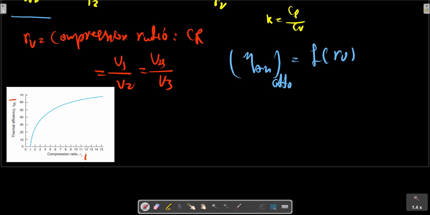It's also true that the efficiency of an actual spark engine can be increased by increasing the compression ratio. The trend toward higher compression ratio is promoted by the effort to obtain higher thermal efficiency. In the actual engine, there is an increased tendency for the fuel to detonate as the compression ratio is increased. After detonation, the fuel burns rapidly and a strong pressure wave present in the cylinder gives rise to the so-called spark knock. Therefore, the maximum compression ratio that can be used is fixed by the fact that detonation must be avoided.